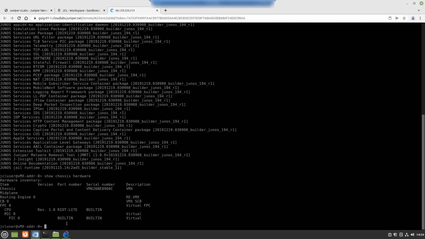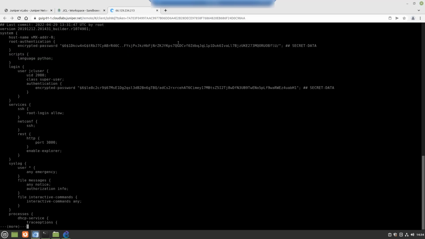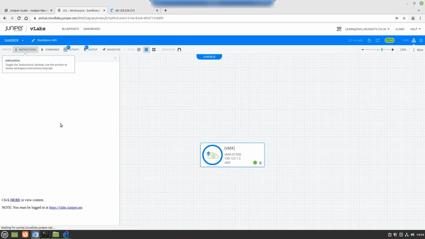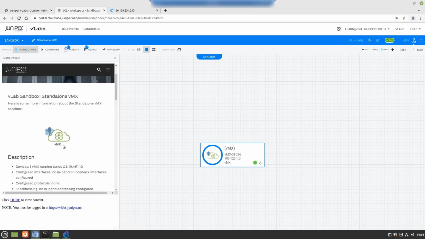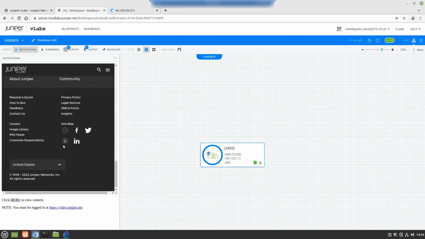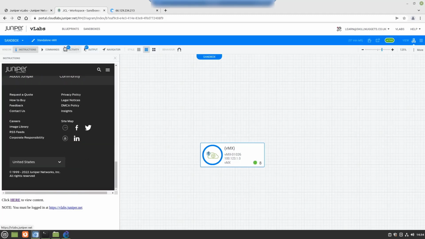Okay, let's have a look at the configuration. Okay, so they've already put a host name in, which you can change. There's already a root authentication password, which you can also change. There's also a basic user, JUser. Now, within the lab itself, there are instructions here, which will tell you what the username and password is somewhere. I'm sure I've read it. Either that or it'll be in your email.